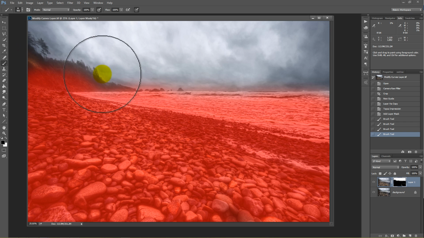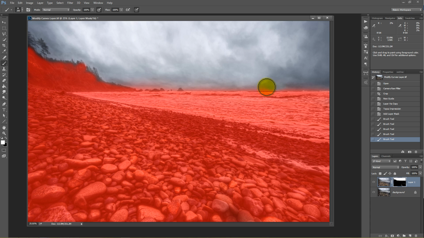So I can see here that I don't quite have this up here. So I can make my brush size smaller. I'll switch that, keep that on black, and just paint right up to the edge of these trees. It's okay if I get the tops of the trees in there a little bit, that's fine. And I'll do that right along the edge of this water here.